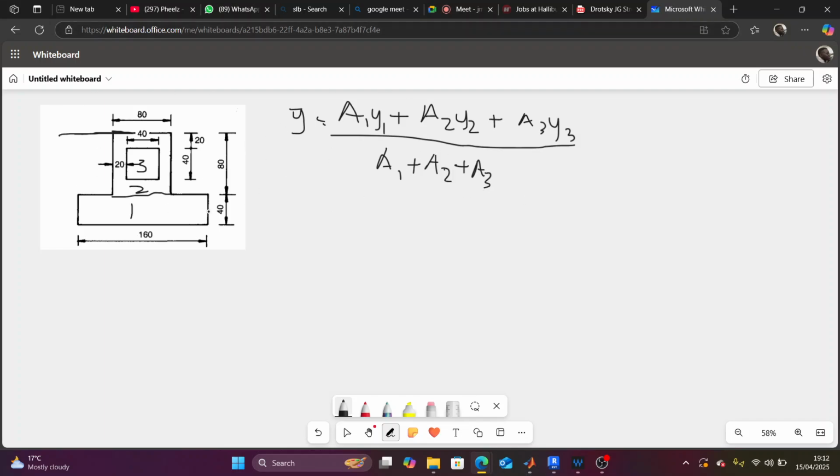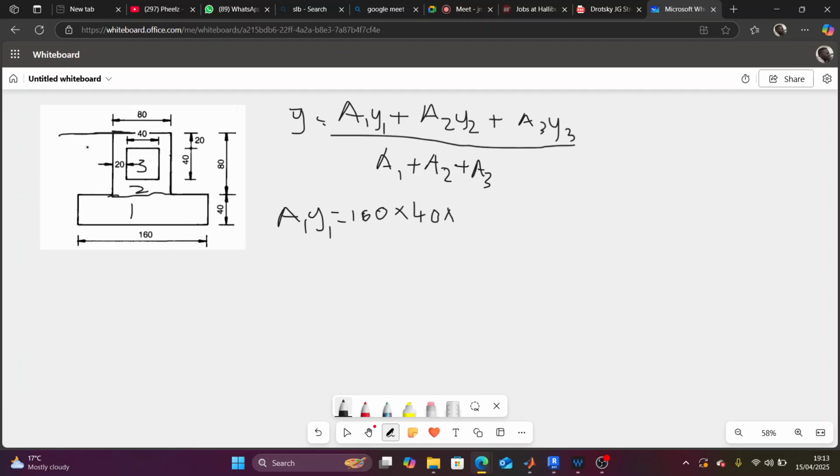Now, how do we do this, Angela? First of all, we can deal with shape by shape. Some people draw a table, but I just find it long. The way we do it is, we know that this is a rectangular, right? For shape 1, we can start by finding a1 and y1. So what is the area of the rectangular? It is base times height. So it is 160 times 40. Please take your calculator so that we can be fast.